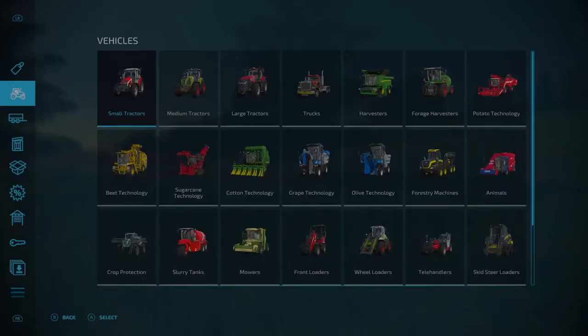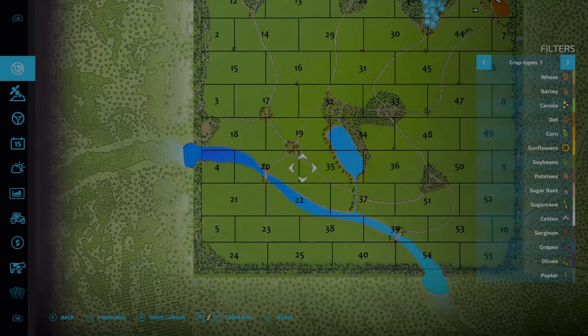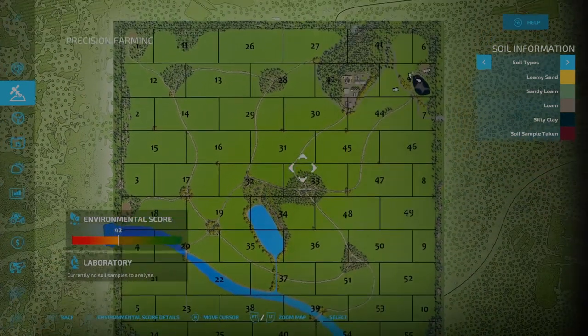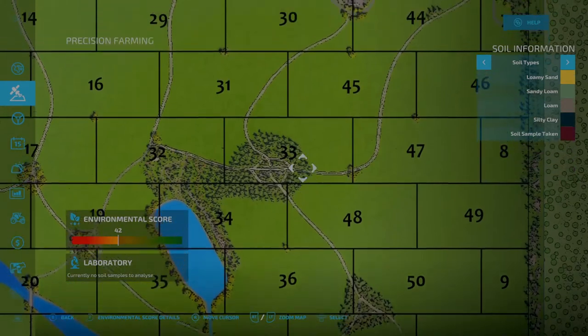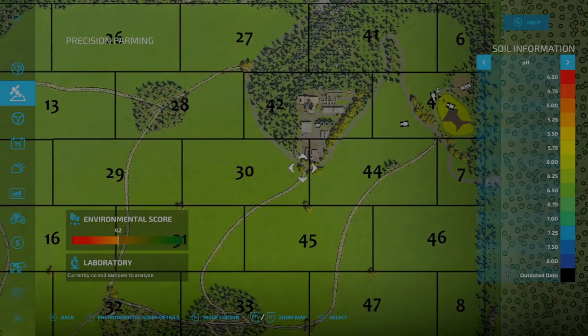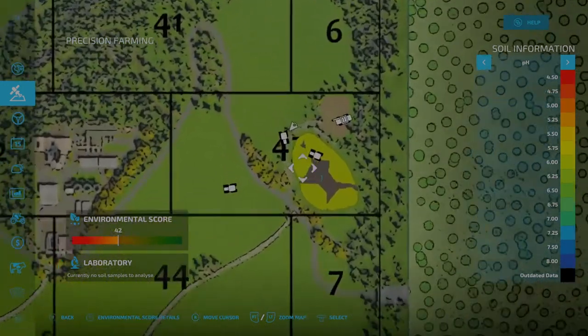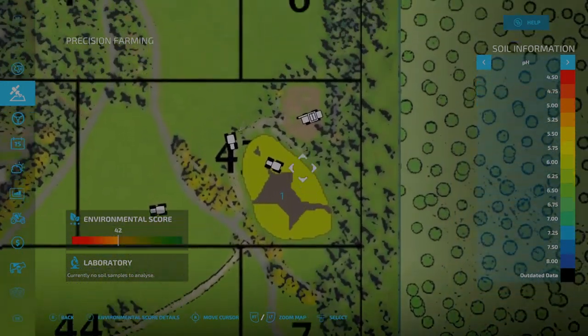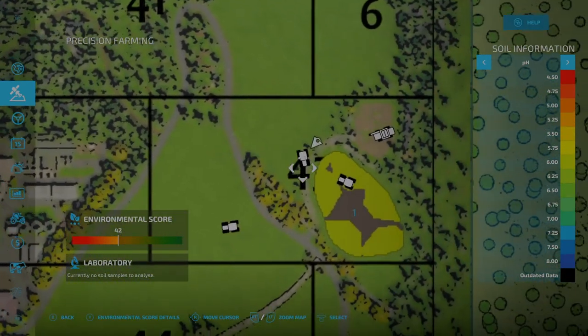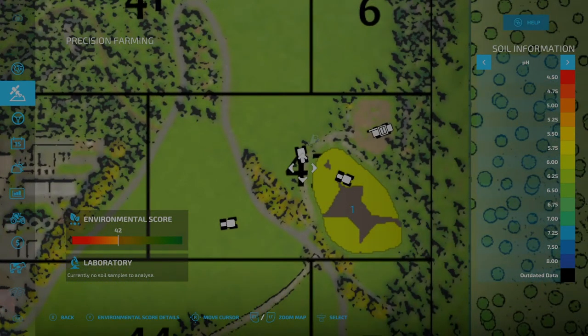But what I have been doing before I do any plowing, to see where I'm going to have the fields, is I've done some surveying, and you can see there's an environmental score comes up there. So now we've got different soil types. I'll zoom in on this because I've surveyed this field and I've surveyed this area, but it's not showing up yet because I've not made them into fields. So how you've got to do it is you make the fields, then survey it.